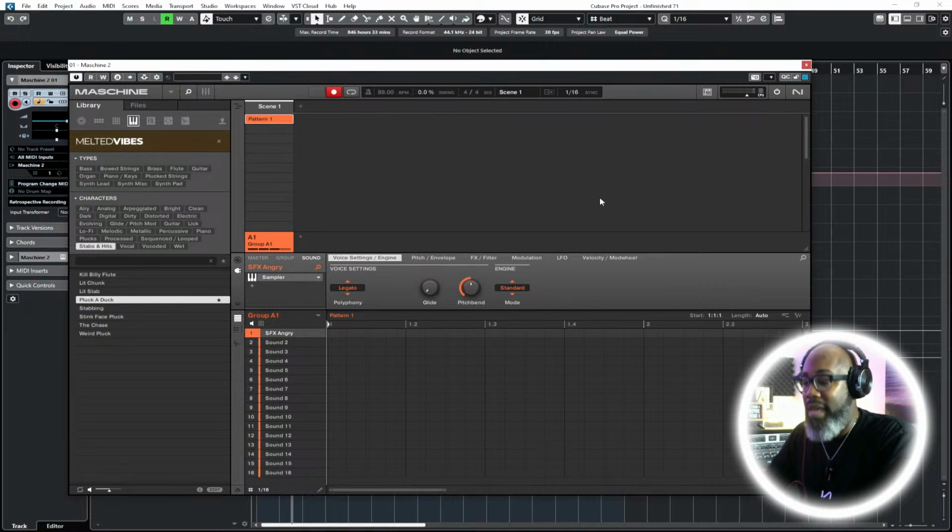Me personally, I wish they had an update to Machine MK3. Like, I know we got the Machine Plus and Akai. That's one thing about Akai, they've been killing the game when it comes to their hardware. But then you have some people that complain about the hardware because they can't get all the updates on the stuff. But yes, there are some things coming down the pike for Machine 3. And we just have to wait until the end of this year, pretty much, or the beginning of next year. I think they said the end of this year, but we just got to see. It's definitely going to be interesting, though. And that's for sure.